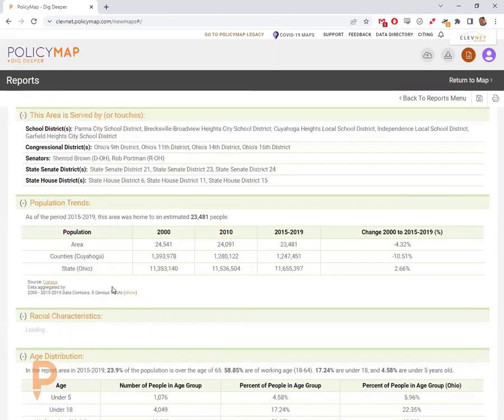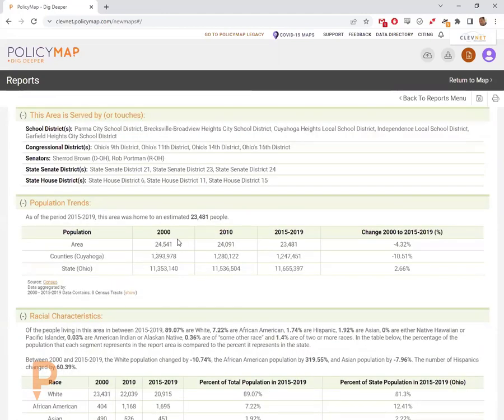And then it starts giving us information about that place. So within that radius, the population was 24,000 in 2000, about 24,000 in 2010, 23,000 in 2020. So it's pretty stable. We'll have the 2020 census in here fairly soon. It's technically not fully released, but when it is released, we'll have it in reports as a reference.